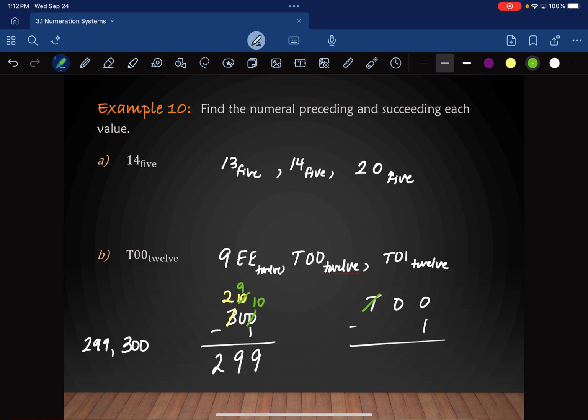And I take 1 away from it, it becomes the number 9. But when I'm regrouping in base 12, all of my long pieces that we were talking about last time have 12 blocks in them. So if you snap them all apart into little bitty bits, you know what I mean, right? There's going to be 12 of them, right? Not 10. So instead of having 10, I'm going to borrow with 12.